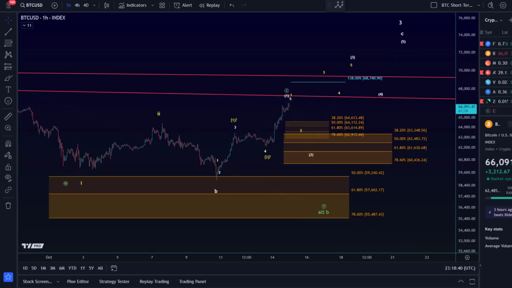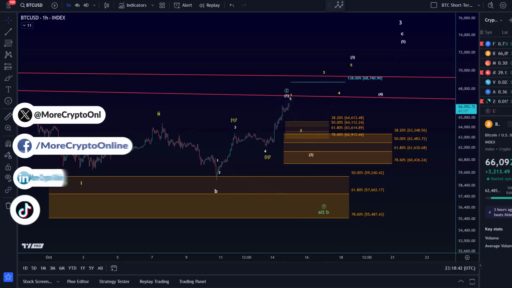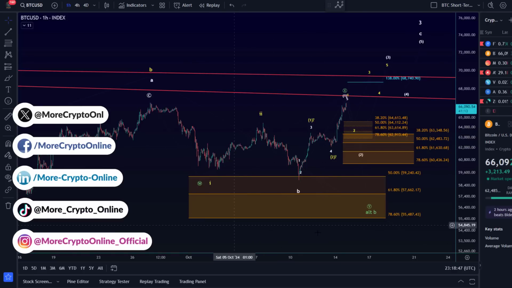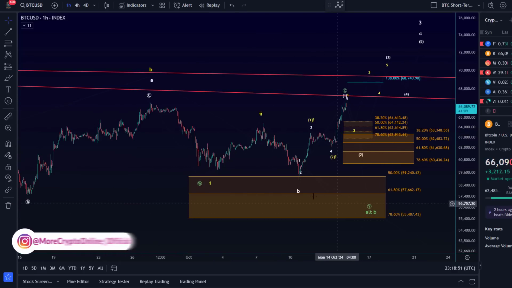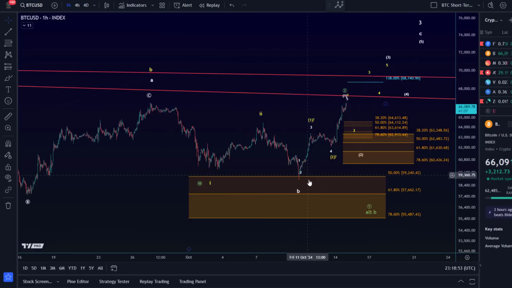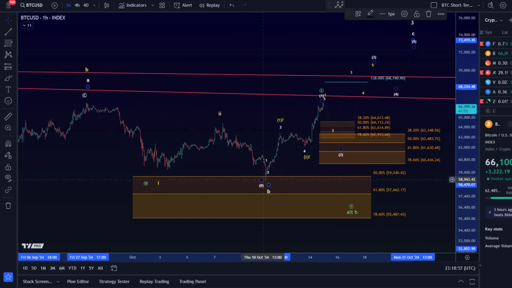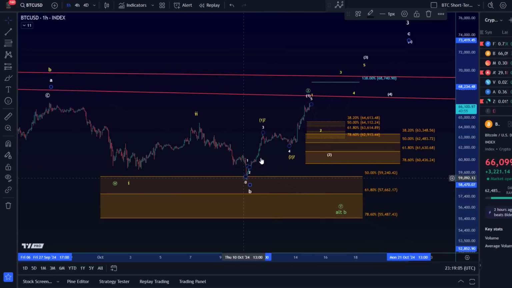And I also shared with you in previous updates this kind of setup that we had specifically here between 59,240 and 55,480, and the idea was that a B wave could have bottomed here. So this was a support area, would have ideally formed one more low on the micro level, but then broke initial resistance, which was our initial signal that we might go higher, at least form a larger corrective wave, which would be the green scenario.